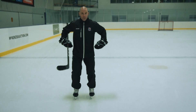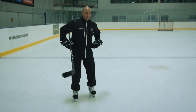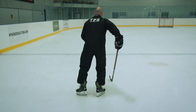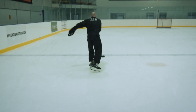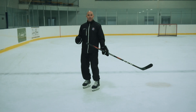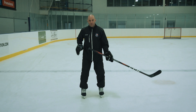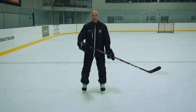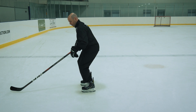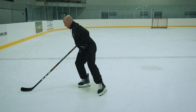Now if you look at our hips, we want our hips to stay square. A lot of times you see players that open up their hips as they're skating, which causes them to not get as much power on their stride — it's going to slow them down quite a bit. So I want to keep those hips square. Even with young players, we're going to teach them that good hockey player position: shoulders over knees, knees over toes, and keeping those hips square when they push.